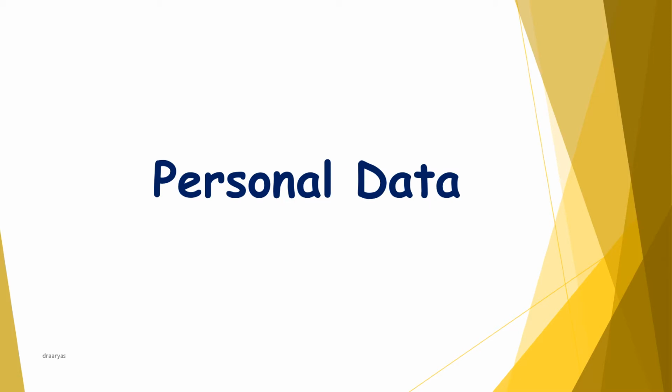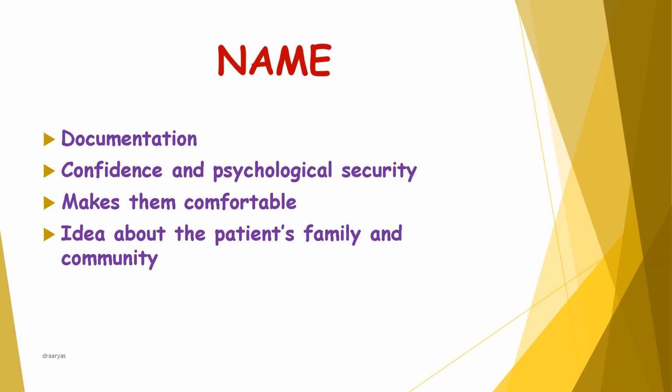So first one is personal data. In this, the first one is name. It should be asked to enter it in the record for documentation. When the patient is addressed by his or her name, it brings confidence and psychological security, and it makes the patient more comfortable, and it also gives an idea about the patient's family and community.